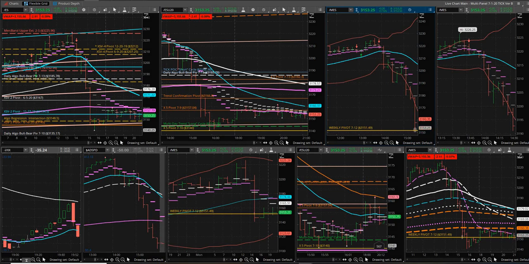If price is going down, the VXX is going up. What we've done here is we've inverted it. That's what that minus symbol is. So the platform you're looking at is Thinkorswim. On Thinkorswim, anytime you want to see an inverted chart, you just put a minus sign. What inverting the VXX does is it gives it the same orientation as ES. So therefore, what we're looking for here is a divergence.